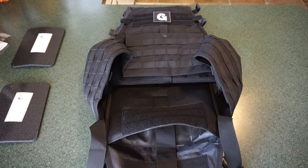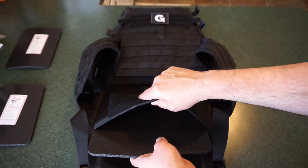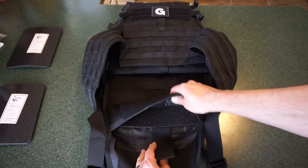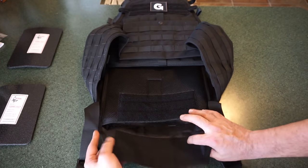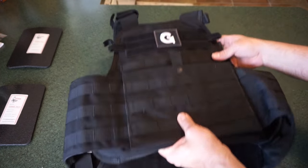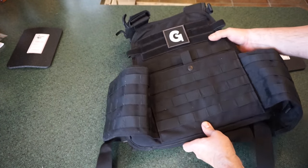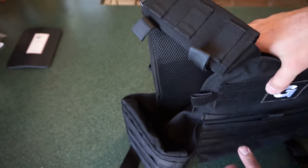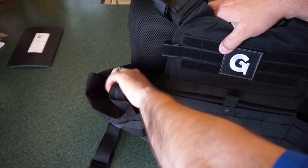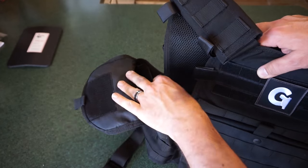These plates are curved and they're a shooter cut — the corners are cut out so you can shoot without the plates pinching you on the inside of your arms. Put your plate in with the curved side facing towards the back, put the little support strap under there, then put your regular strap up. For the side plates, go ahead and hold the pouch up — it's always nice to have somebody help with this. Pull up on the little flap on the inside; it's going to be tight but you can get adequate velcro contact so it seals correctly and doesn't pop open when you put the vest on.